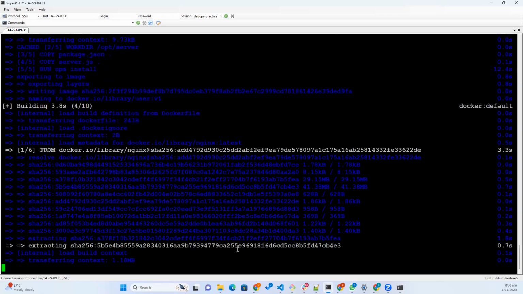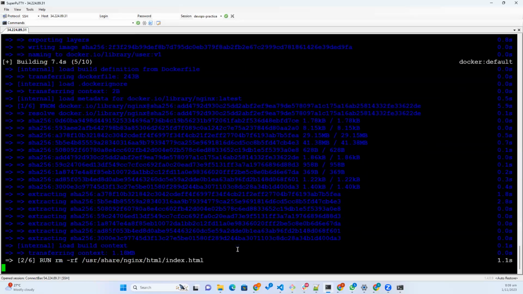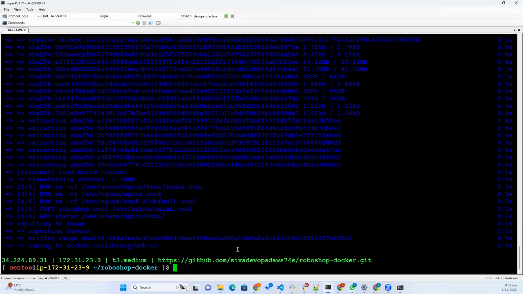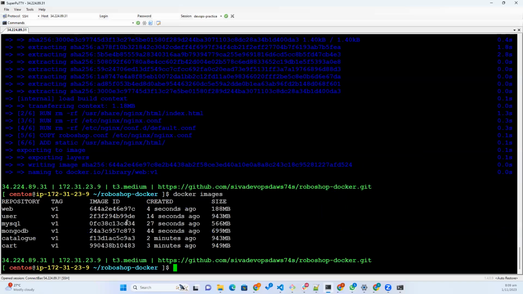Okay, all images are done. Now, if you see docker images, we have all the images available.